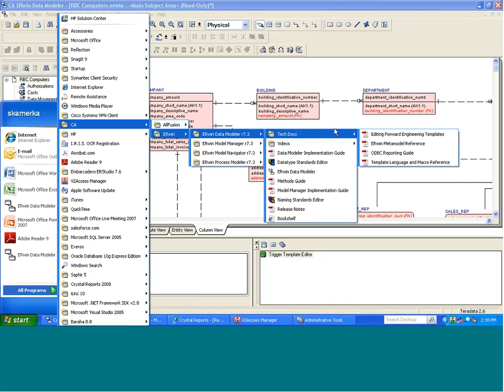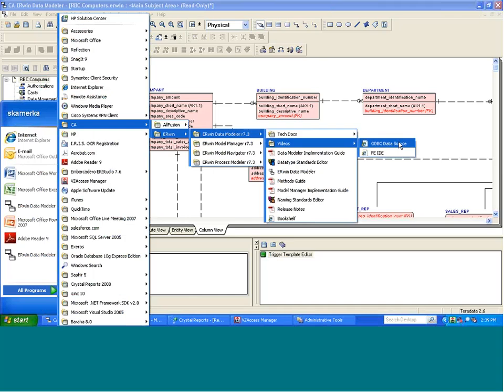We also have a webinar coming up just on Crystal Reports in a time frame of end of May or June. But here are the technical documentation. You have forward engineering templates, your meta model references, your ODBC reporting guide, and you also have a video that allows you to go through and select the ODBC data source and also with your forward engineer template schema.